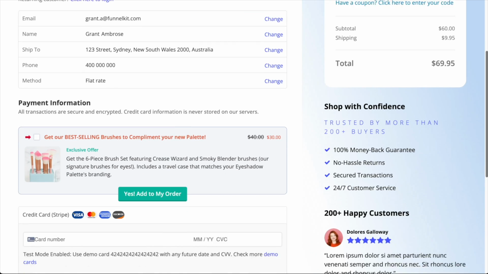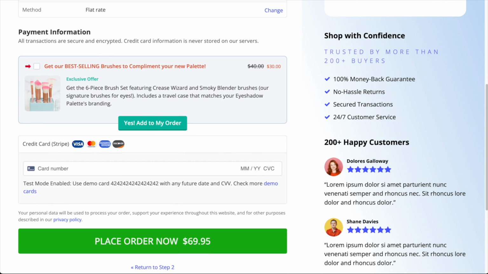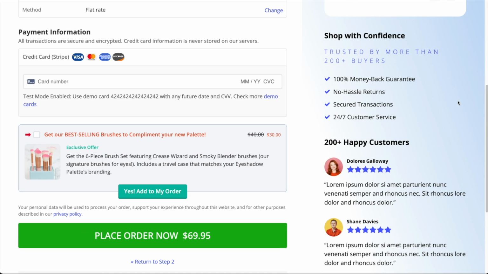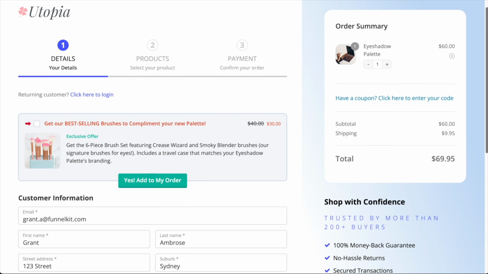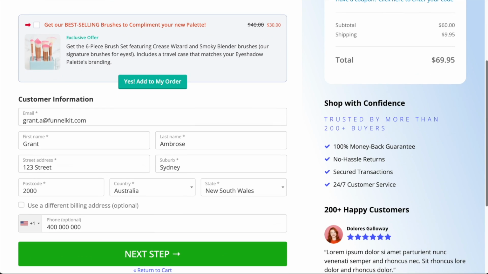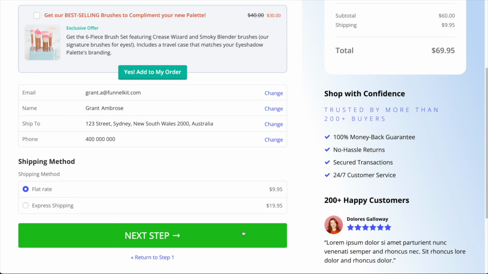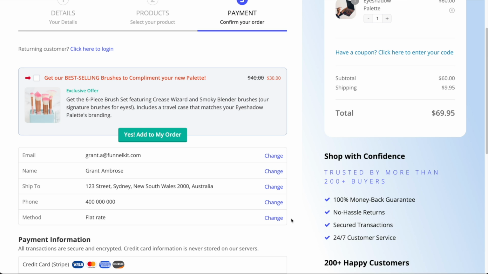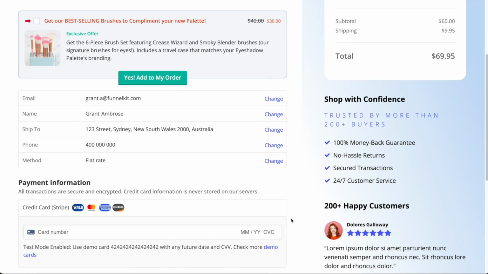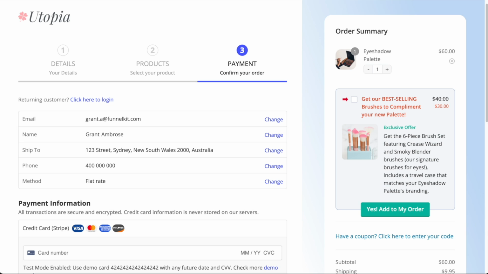This is above the payment gateways. This is below the payment gateways. This is above the checkout form, which is a great position to output your order bumps if you want to have your order bumps show during the checkout process. Notice how they stick to the top of the checkout form and are visible throughout each step in this multi-step checkout. And inside the mini cart.